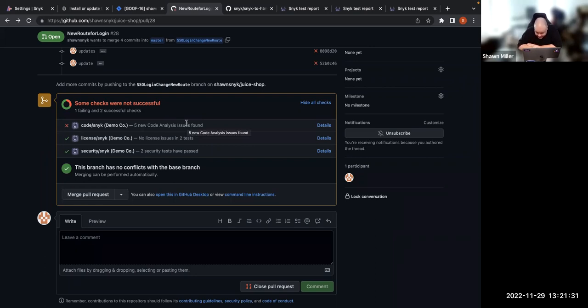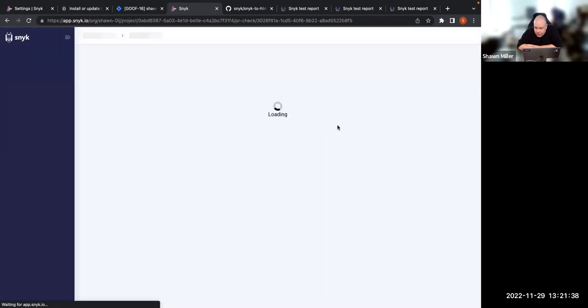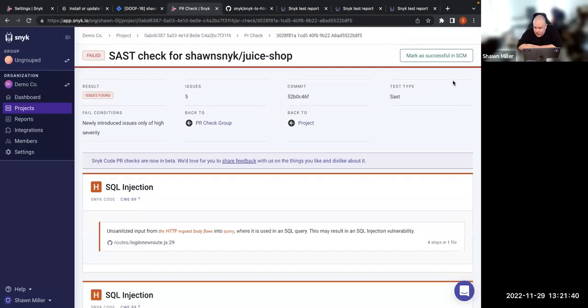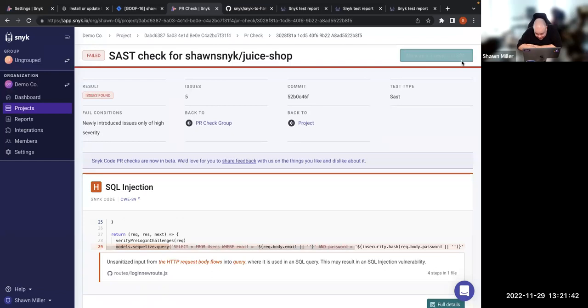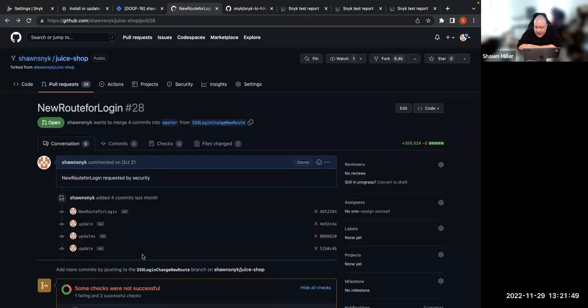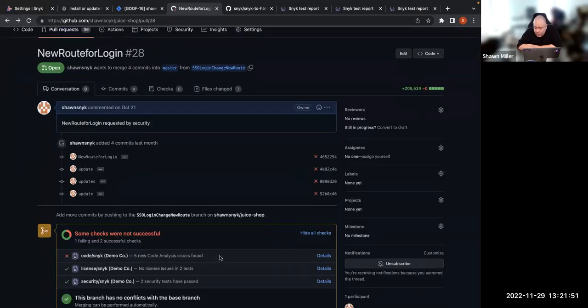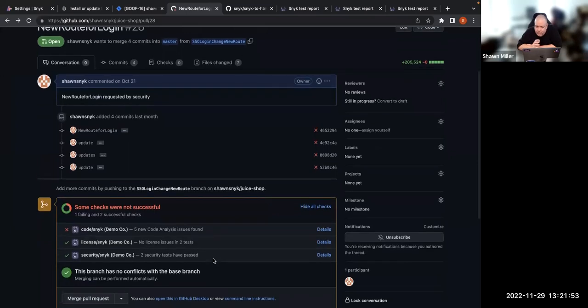And in Snyk's case, what that means is if you have an admin in Snyk, they have the ability to go in and do this setting called mark as successful in SCM. So this is effectively an override that a Snyk admin can click, and that'll change the status of that check, and it'll clearly indicate that it's been overridden. And that's what I'm trying to cover here essentially, is that you want to make sure that the exception or escalation path is known by your developers. Snyk already does this, but make sure your developers are aware of it.